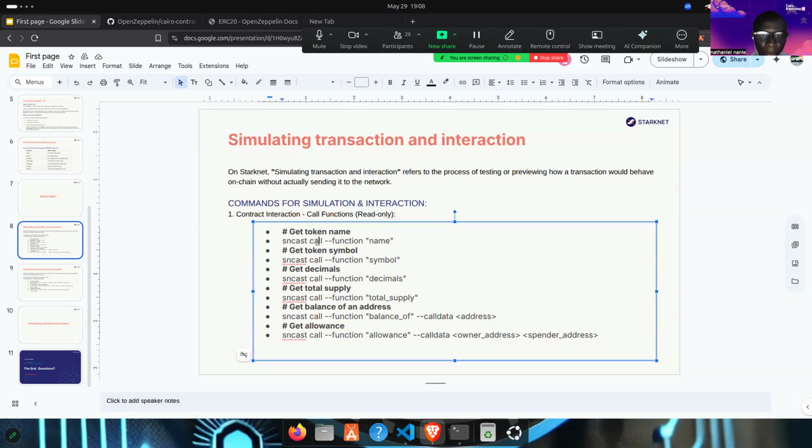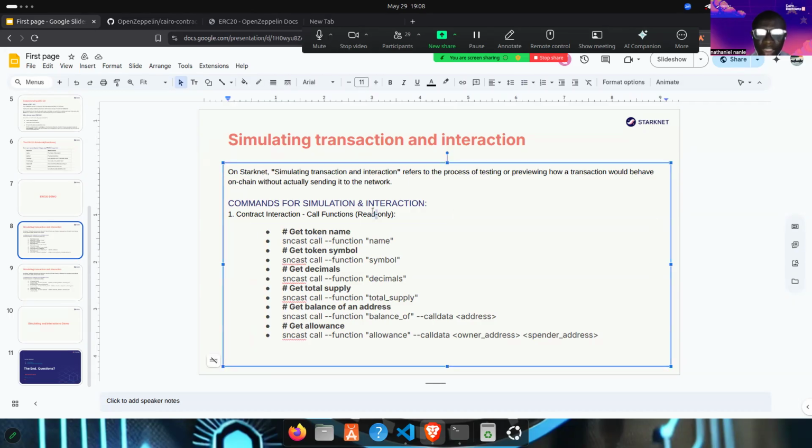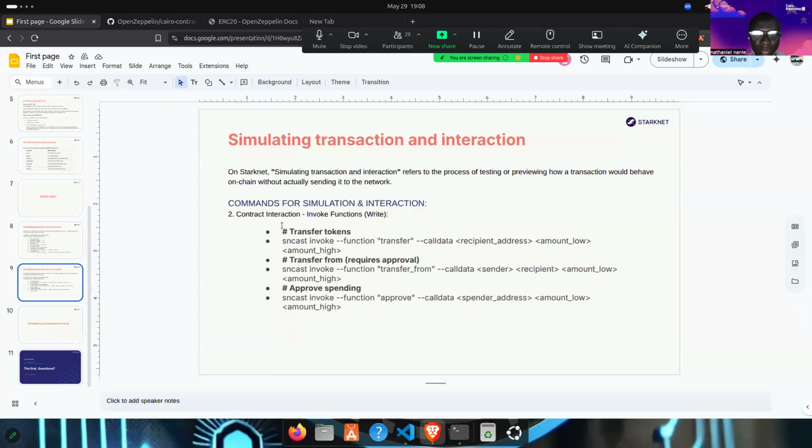This call command is actually helping us to read data, to query data that is stored on the Starknet DevNet. And then the next in line is the invoke function. The invoke function is the function that helps us update states.